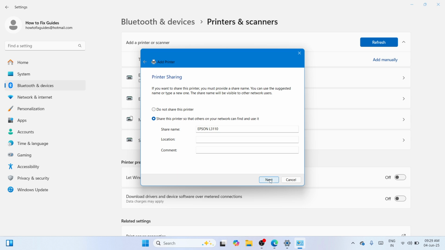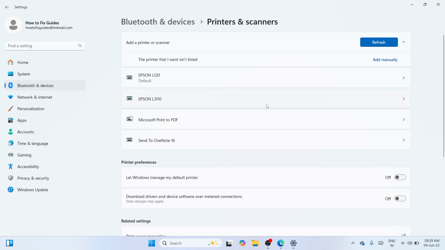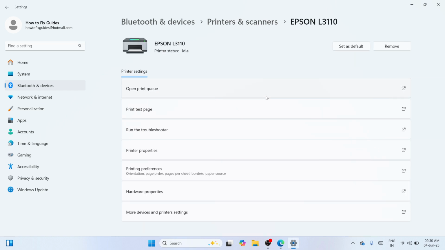Okay, so once done, click on Next and click on Finish, and there you have it: you have just successfully downloaded and installed the Epson L3110 printer driver in your Windows 11.